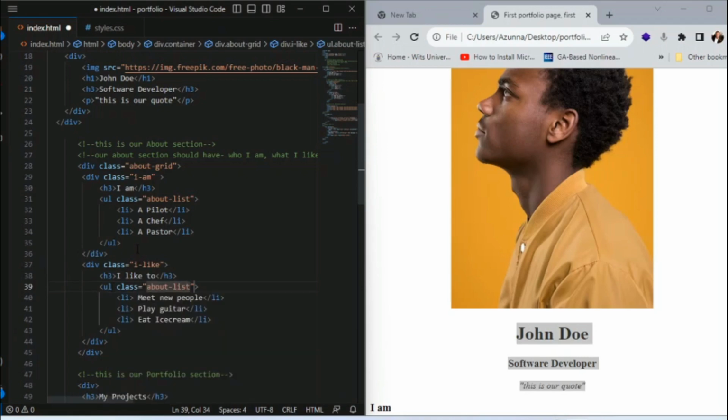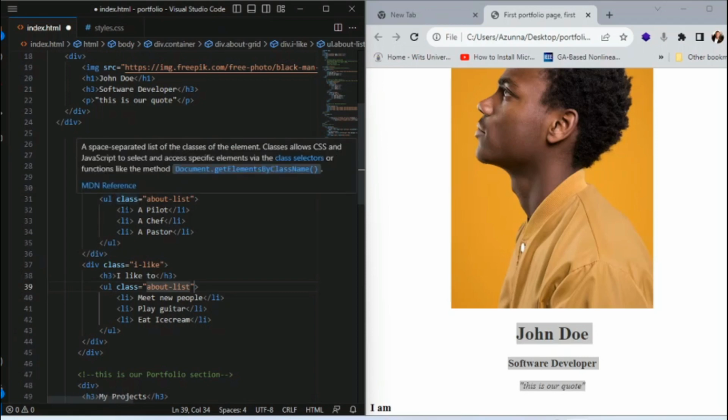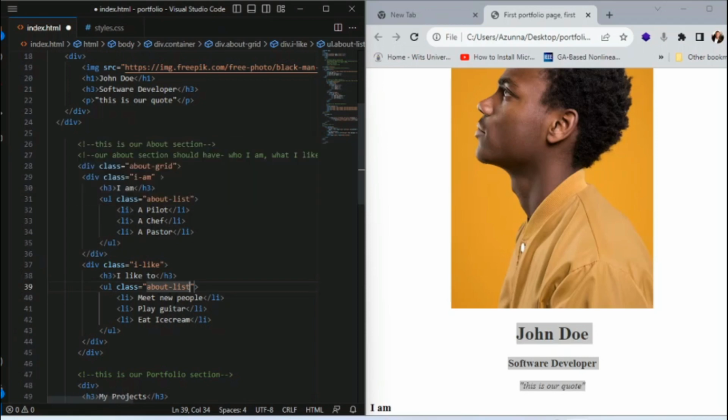Because we want these to be on the same row, we'll classify them at the same row. Good.